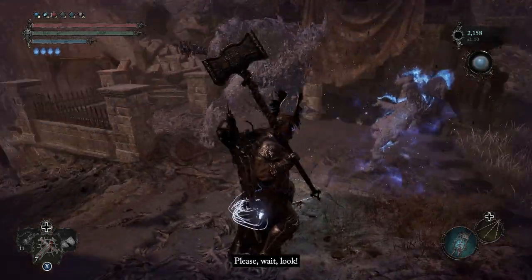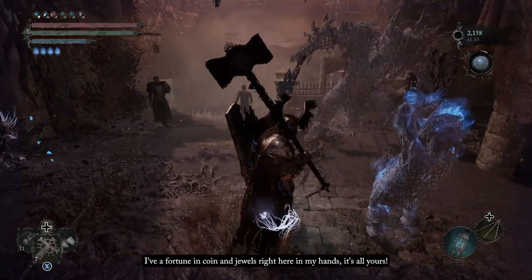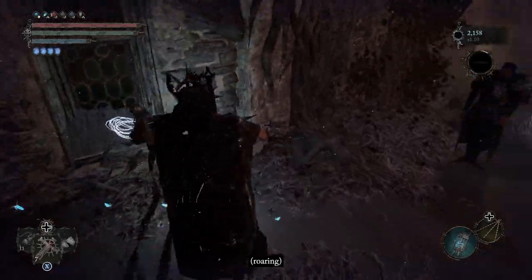Please, wait! Look! I've a fortune in coin and jewels right here in my hands. It's all yours. Take it, and I can get you more. A lot more. Just, please, don't! Ah!